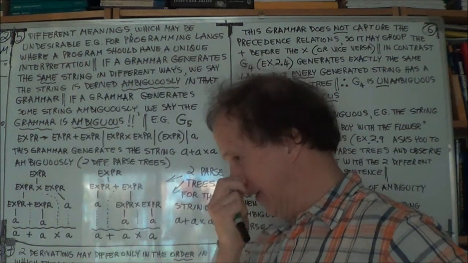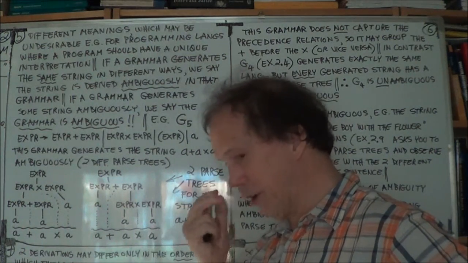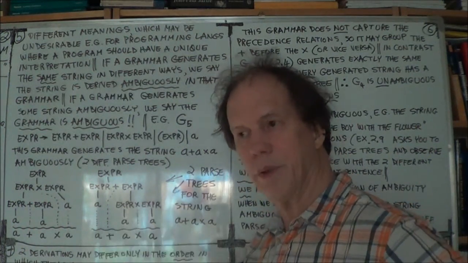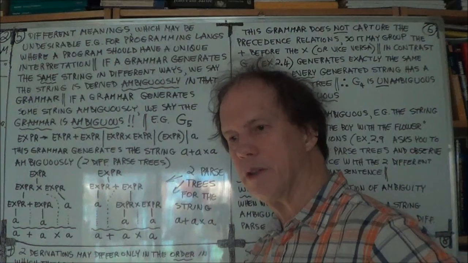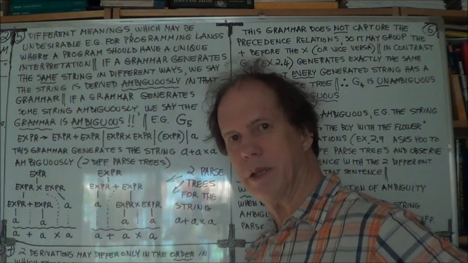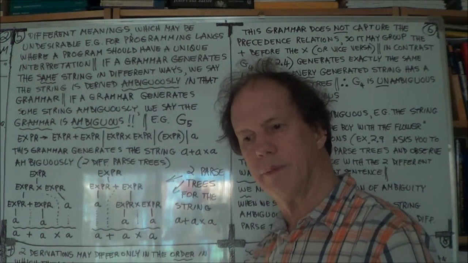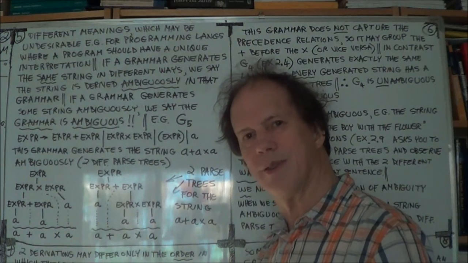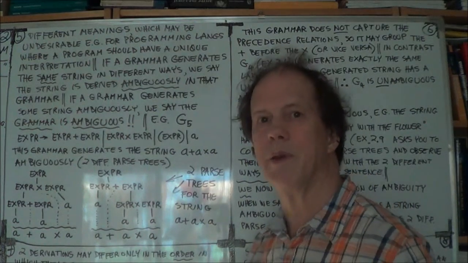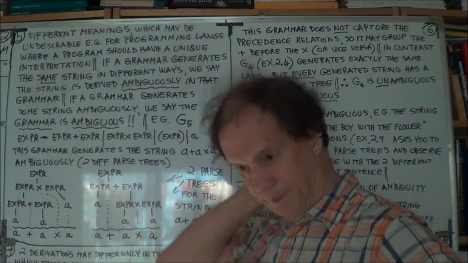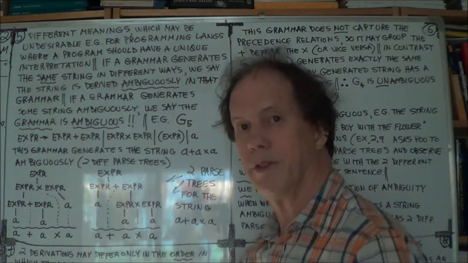You want the computer to interpret your language, your computer program, your set of instructions telling the computer what to do. You want that telling to be unambiguous. You want it to be unique. There's only one interpretation, right? So you don't want two different parse trees for the same string, right? So ambiguity can be a problem for grammars. So it's a topic that we have to deal with.